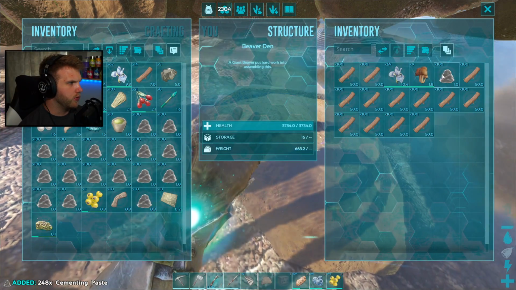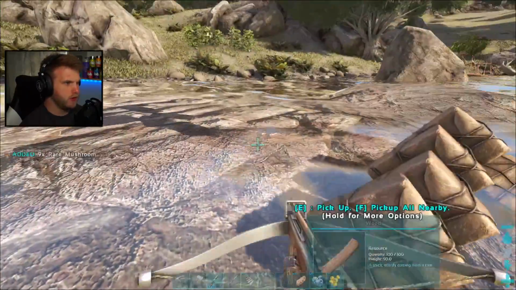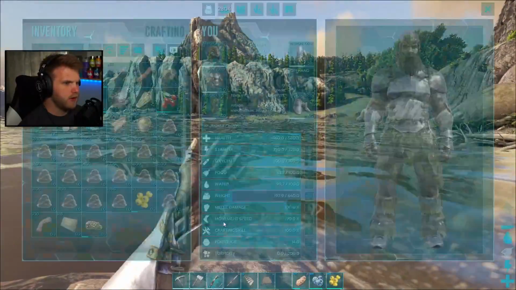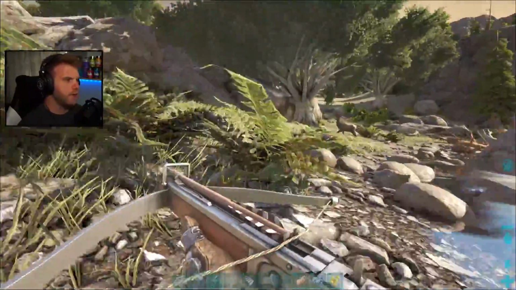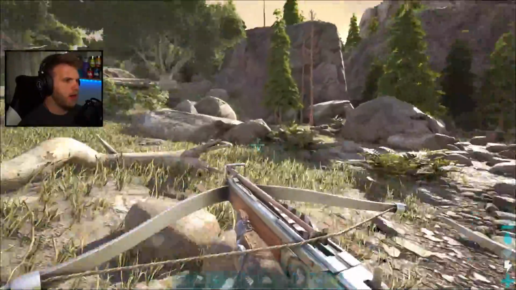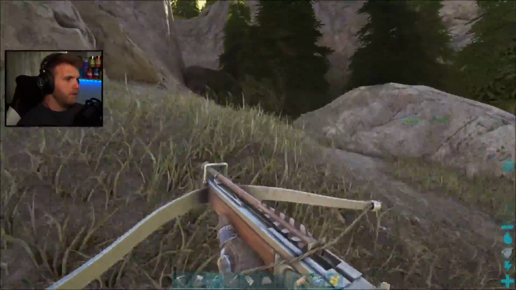Wow, this one just has way more wood than anything. I want to grab the flowers and stuff for sure. Let's see. How's my weight doing? We're chilling. Alrighty. I'm wanting to grab as much of the cementing paste as possible. It kind of saves me a lot of time and stuff like that.